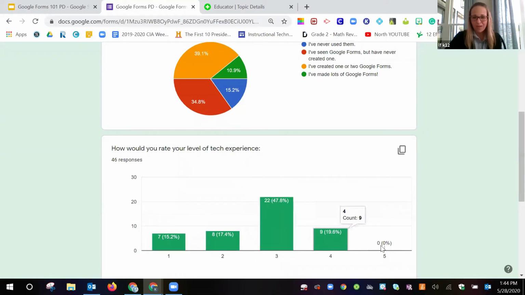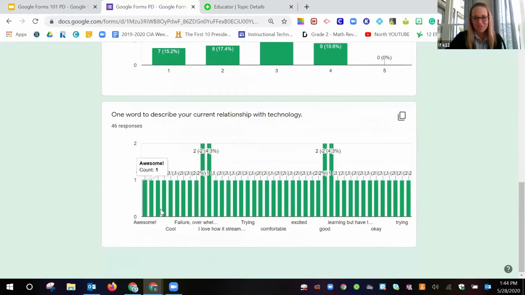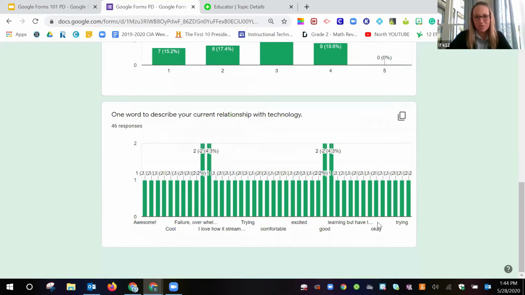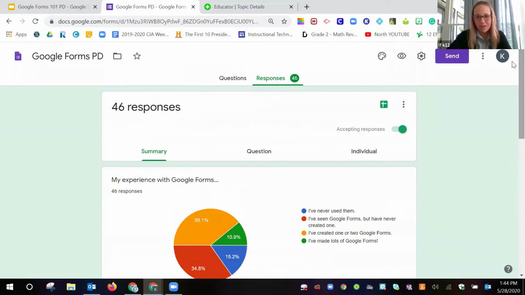Then I can scroll down and I'm taking a look at the tech experience. We got no 5s. Come on, Stephen West, Anna Carter. And then I go down here and I can take a look at the words. When I look at these words, yesterday I made this into a word cloud with yesterday's responses, but we also talked about yesterday, I'd love to see if I would have asked you guys this question like 6 weeks ago versus now, if this line would have shifted at all, because I think that a lot of you have become a lot more comfortable with technology. So I love this summary.